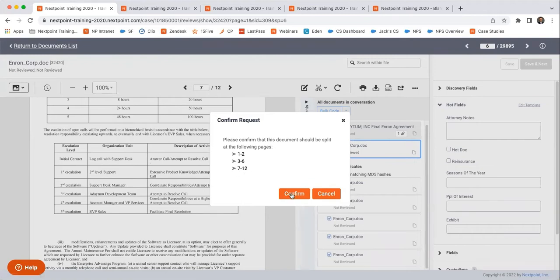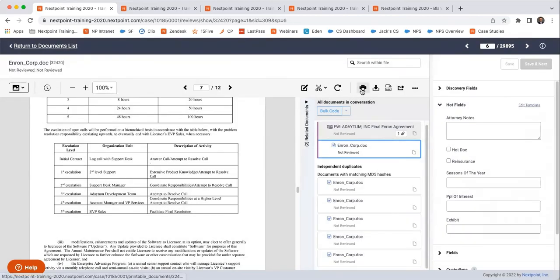When you hit confirm, this will take those batches of documents. It's not going to cut up this original document. You'll still have this 12-page document, but you'll have 3 other documents, so you can grab the 3 through 6, which is what you're looking for, and include that in your review. You'll find that in your imports tab. Then you hit confirm and it will go there.